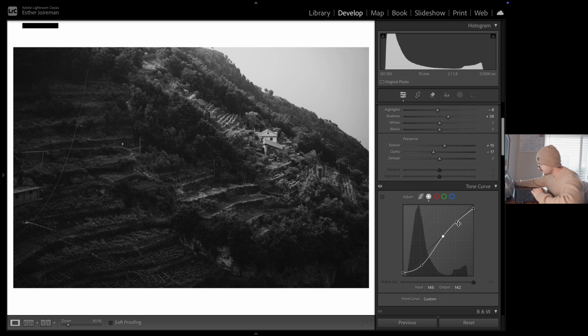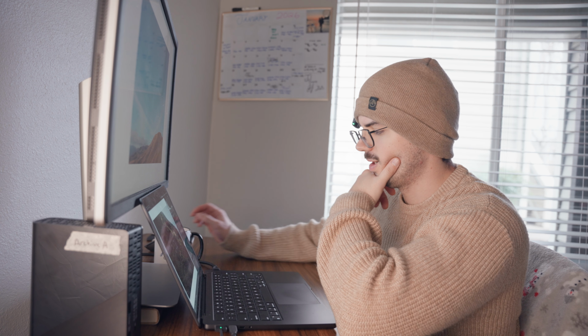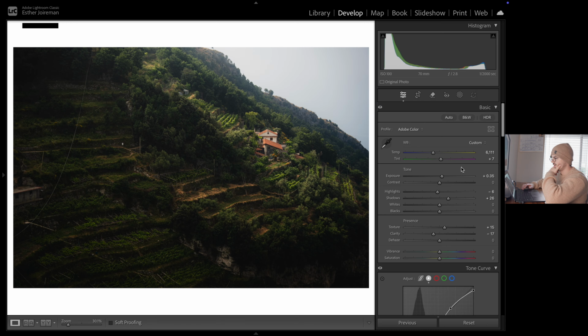Okay, that's a little bit better. Okay, I'm happy with that, I think. Let's see. That's fire. Look at that. That's the look I'm going for.